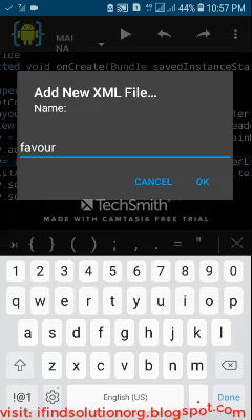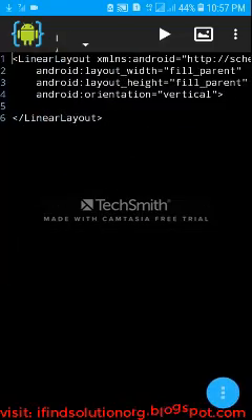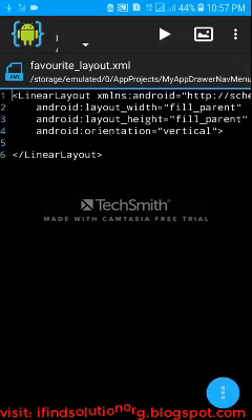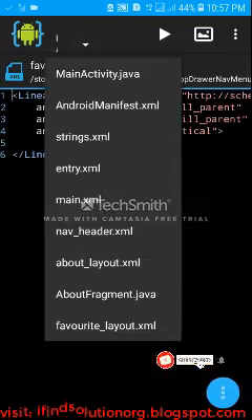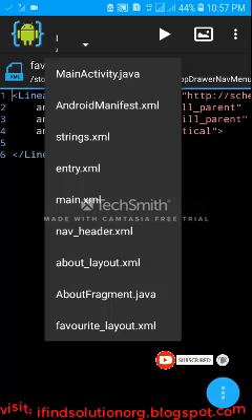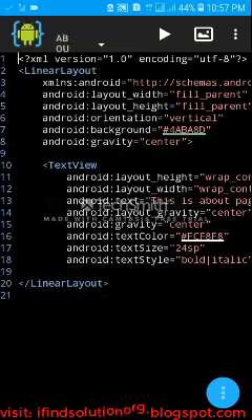Okay, favorite layout. And I will just copy the code from the about fragment, about layout.